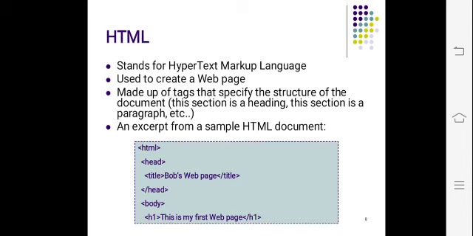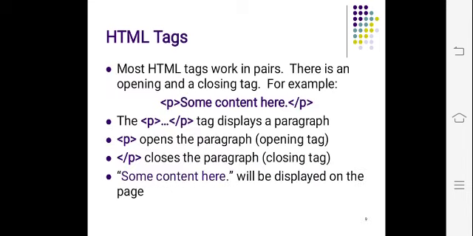HTML is a very essential language to create web pages. HTML stands for hypertext markup language, used to create a web page, made up of tags that specify the structure of the document. This section is a heading, this section is a paragraph, and more we can see in this example. An excerpt from a simple HTML document, which is constructed with HTML tags.